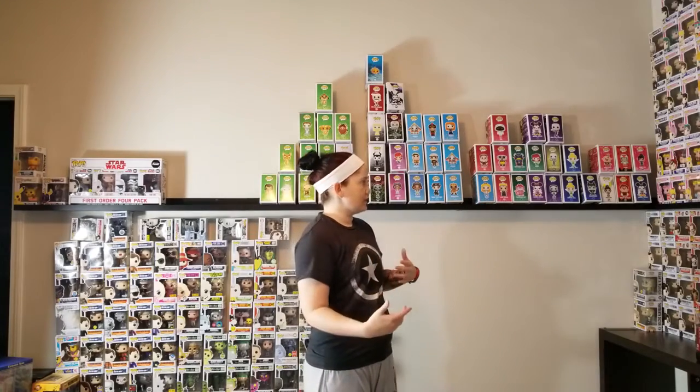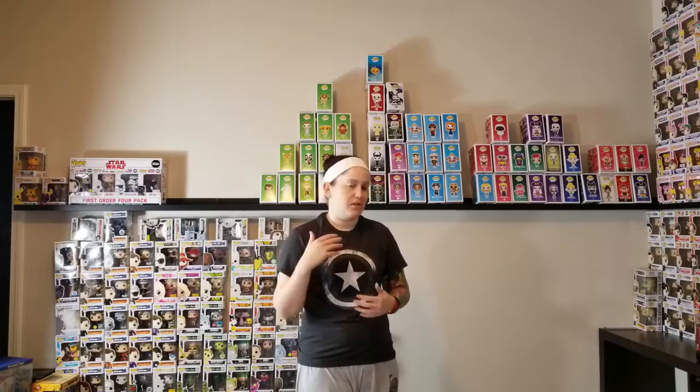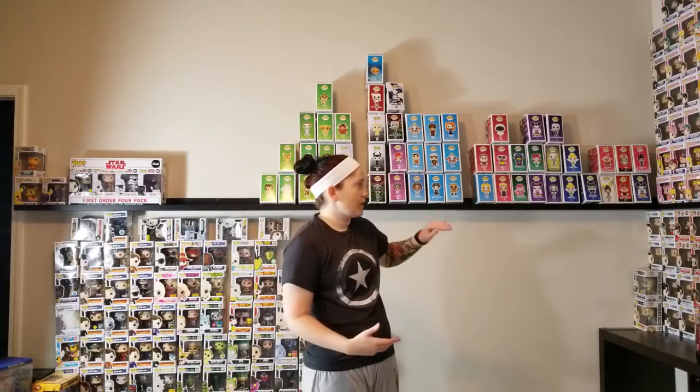The only conflict in this whole collection is the Wreck-It Ralph collection, because I believe Wreck-It Ralph belonged to Pixar before Disney and Pixar became one, because they have a completely different box orientation system, but I organized my Wreck-It Ralph collection with my Disney collection. So I organize Wreck-It Ralph first, and then I start with Mickey. That's just how I do it. If you want to do it that way, that's completely up to you. But in the Disney collection, number 1 is Mickey, so we start with Mickey.